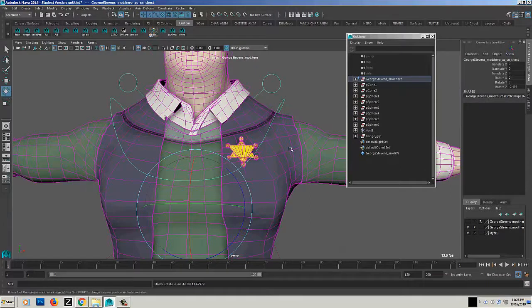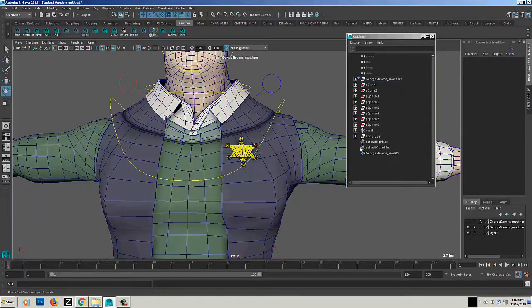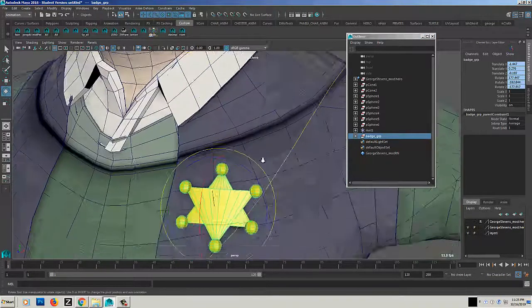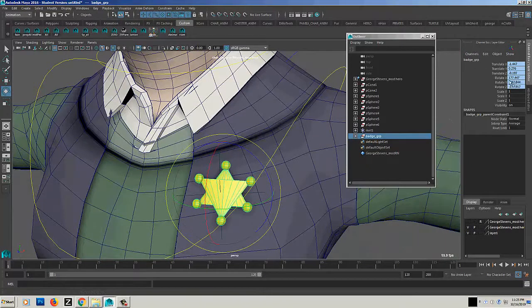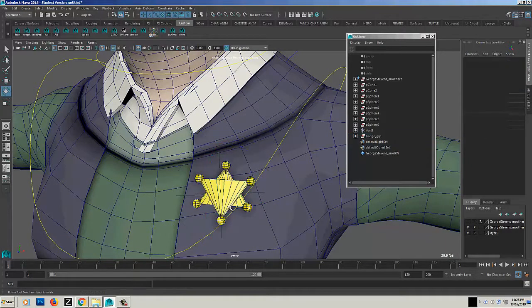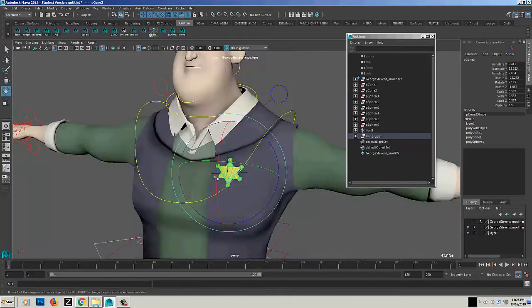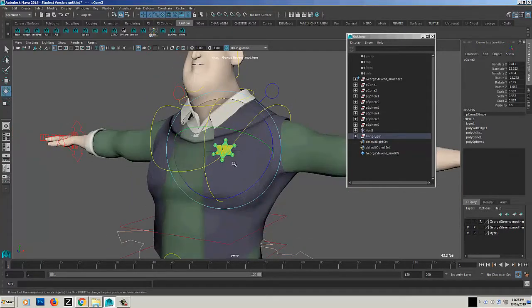But because I grouped it, I still have my constraint on the group level. And if you watch my constraint video, you see me kind of describe this process. But because the constraint is on the group level, I could still select my actual badge, and all the channels are unlocked, so if I need to tweak this a little bit, say I want some secondary, if I'm attaching like a gun holster or something, and I want to still be able to animate this, I can still do that and set keys on this and freely move that around.